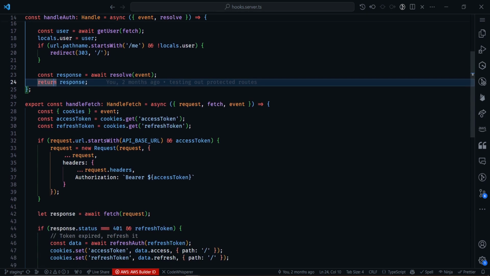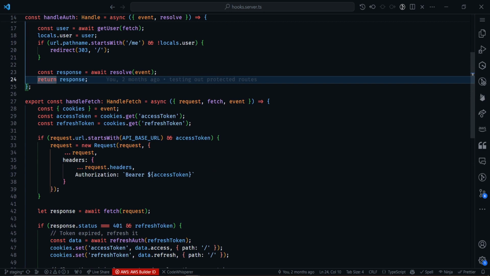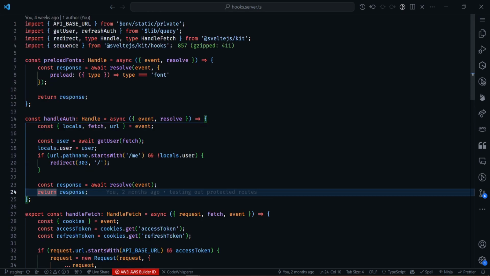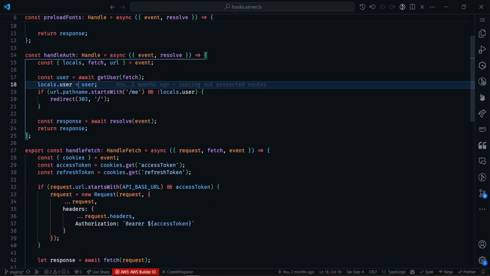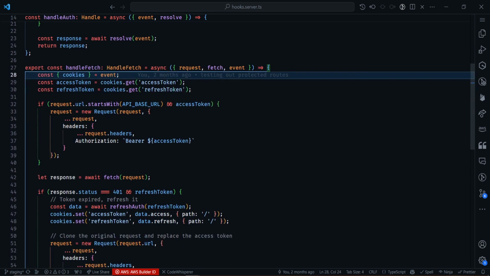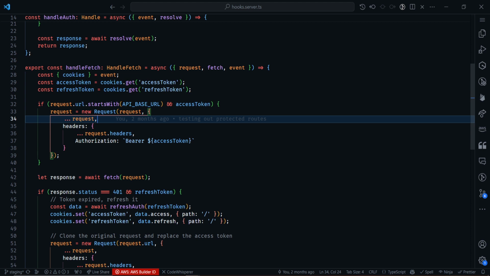The third one here is where most of the action is going on and is the main topic of today. So right here we're using a different type of hook. In the first two we used handle hooks. In the third one here we're using a handleFetch hook. Yeah. So now this handleFetch hook is going to run. Now these hooks, things that I keep saying hooks, they're basically like middleware.